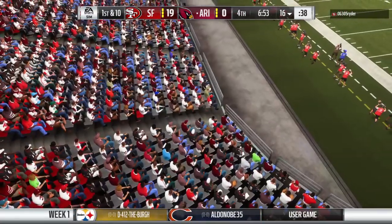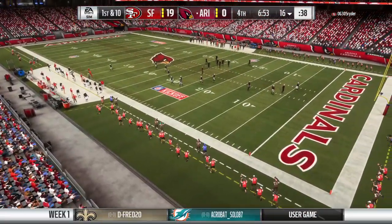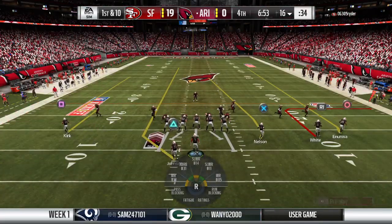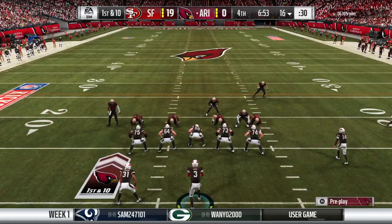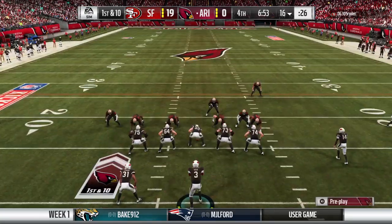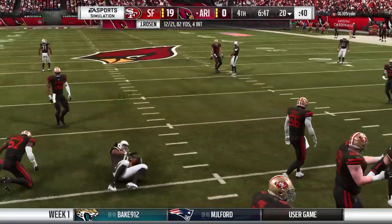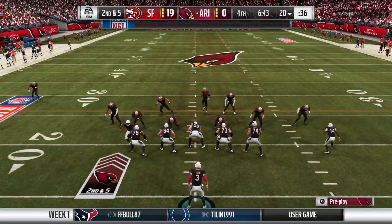Arizona getting ready to go as they take the field. They are looking to make a bit of a 180. They are sputtering right now. And frankly, I think it's time to call your playmakers together and say, all right, guys, we're going to lean on you through this patch. We need you to get us back on track and get us going in the right direction. So you're calling plays geared to them. Not necessarily that you look at your plays, oh, this hurts the defense. I want the ball in the hands of X, Y, and Z and see if we can move forward. So don't get too cute.